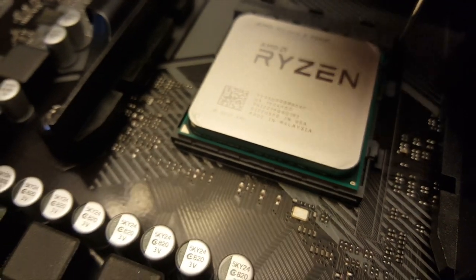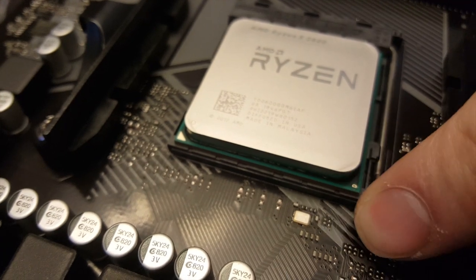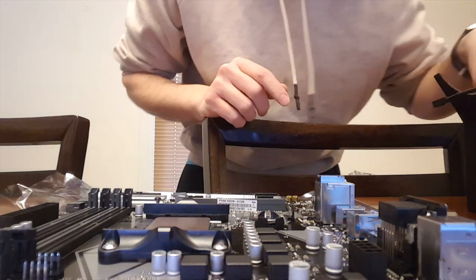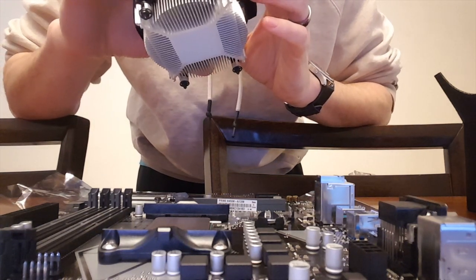And then you just take this little thing. That's the scariest part, because you're like, is it going to break? Oh my god, don't break. You want to try not to touch the top there, because that's where your thermal compound goes. So after we get that down in there, that's when we're going to take our nice fancy little thing. Oh, you know what?